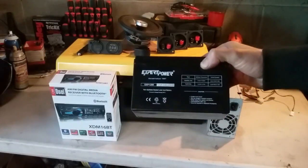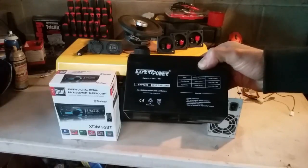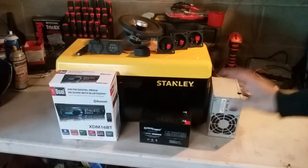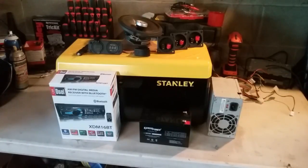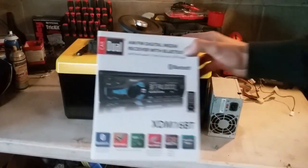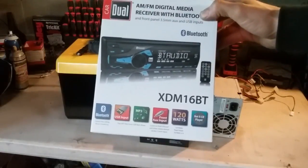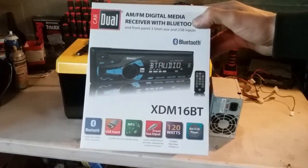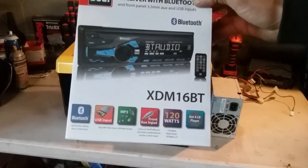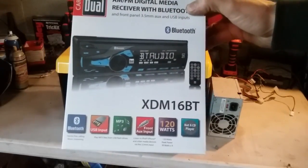We have an 8 amp hour sealed lead acid battery. This is going to power our radio whenever we do not have a plug handy, or if we're out somewhere, any of that stuff. Alright, for the head unit we're going to be using a Dual XDM16BT. I picked this one because it has Bluetooth capability. You can pretty much use any head unit you have laying around.